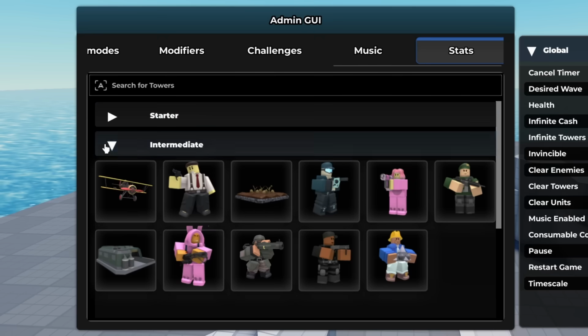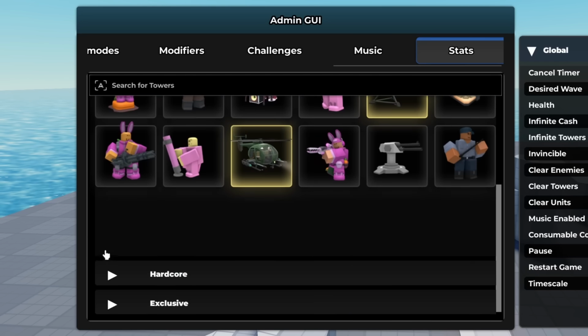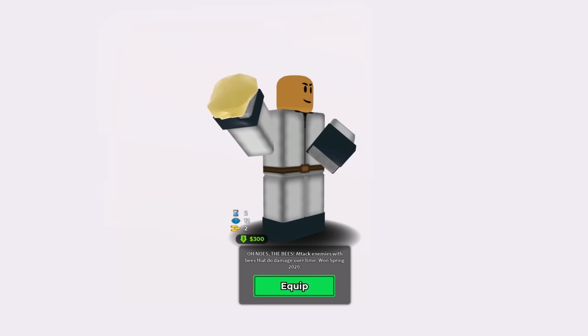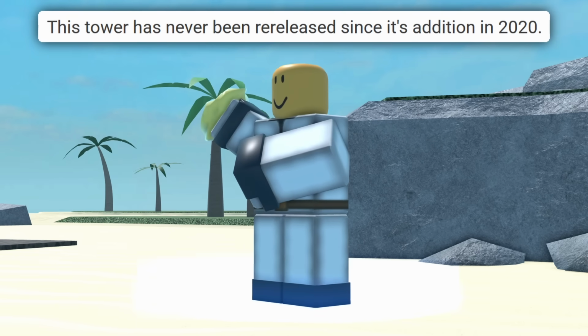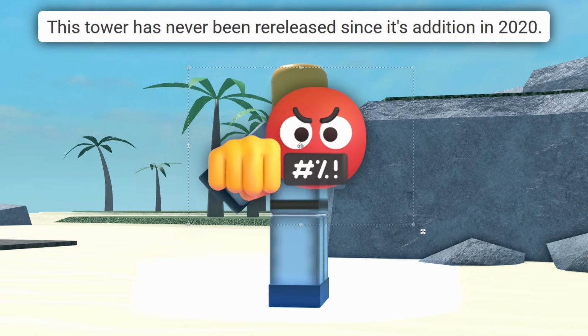So yeah, that is all of the regular towers, which just leaves the golden units. Oh, and one other, hold up. Swarmer sucks, and it's the only tower I don't have, because Paradoxing Games refuses to re-release it. Grrr, shaking my fist in anger. Okay, now the real deal.